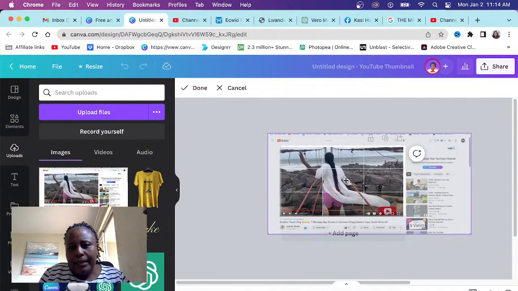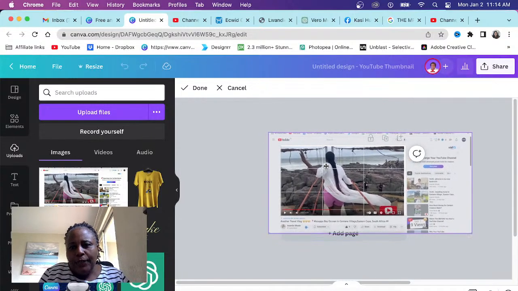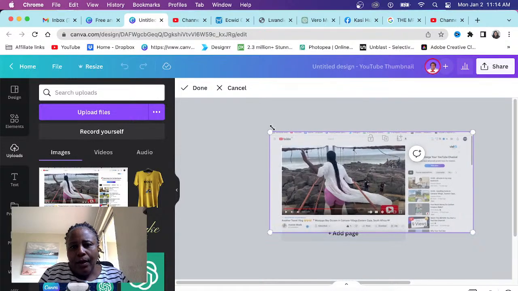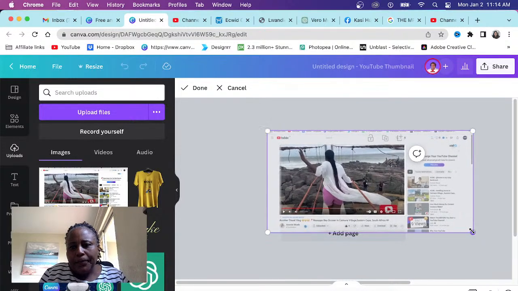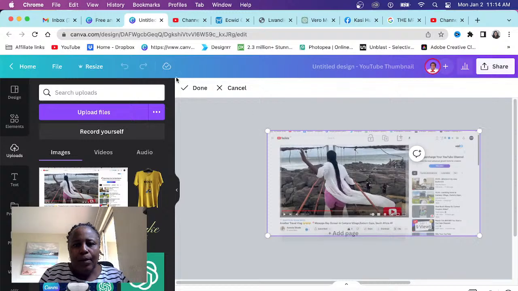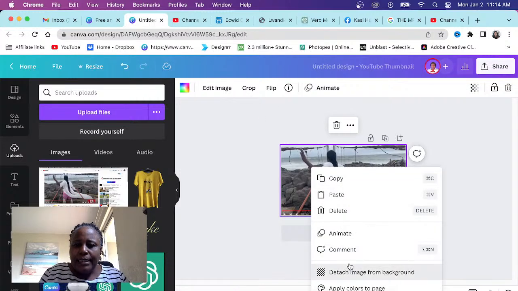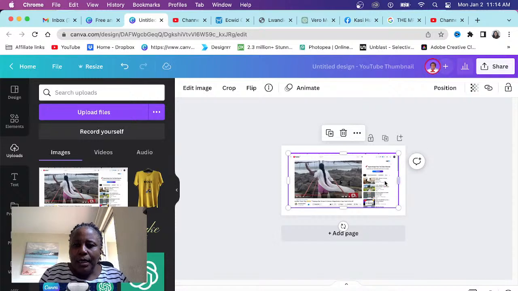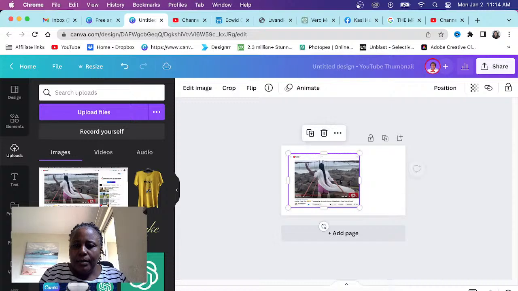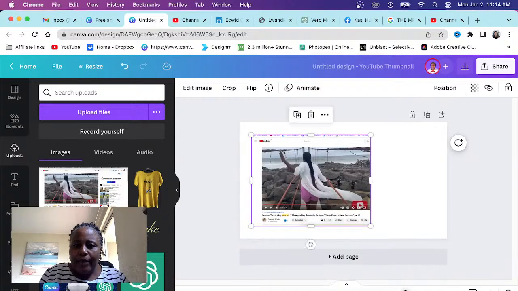I'm cropping it quite nicely so that it fills the thumbnail that I'm busy creating. Now I'm going to click on done. Okay, I still don't like that. Let's detach this image and then crop it the way that I want. It's not working the way I'm cropping it on Canva itself.